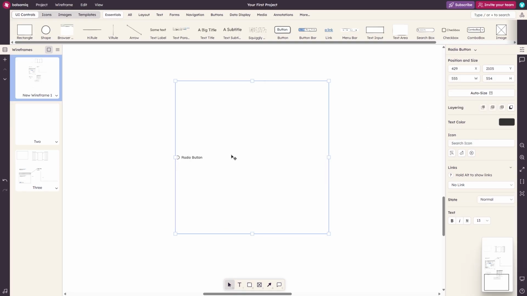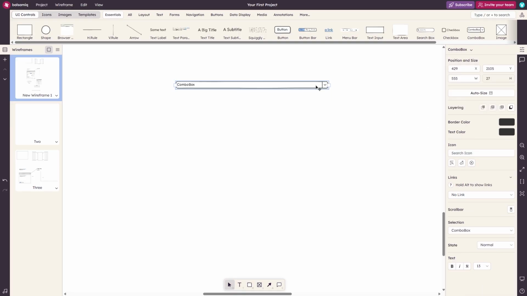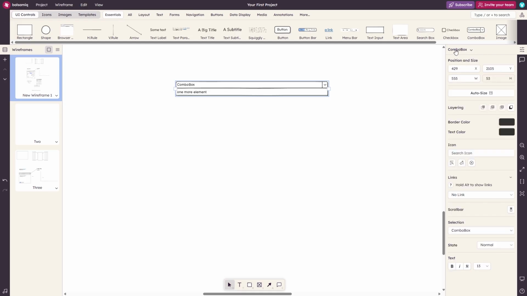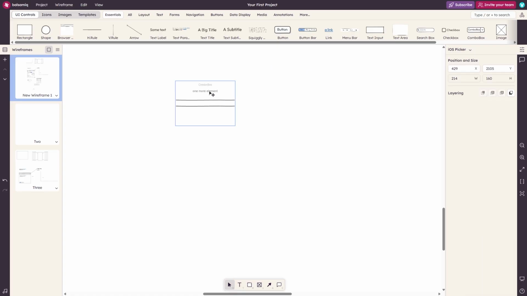Wireframes, for example, a radio button, which is a rounded button with a dot in the middle, or a combo box, which we just saw, which is a huge list of elements from which you choose the one you like. So let's say we have one more element, and you can just choose the main one you'd want from this list. I know we've discussed the main ones over here, but there are a couple of elements that are really specific and that you'd want to check out if you want to get the entire feel of every single element that comes with making these.